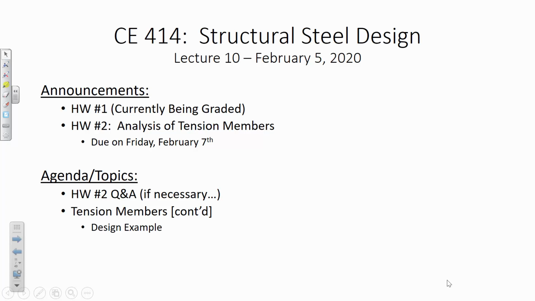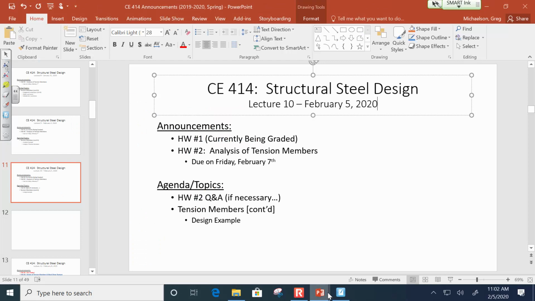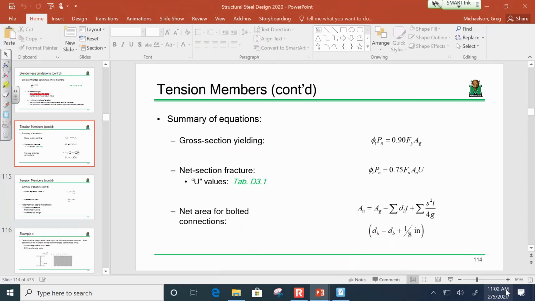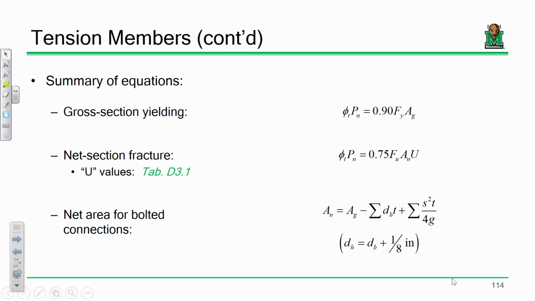So we have our first exam on homeworks 1, 2, and 3, which is on the stuff at the beginning and on tension members. Okay? So just be aware that that's coming. And what we cover on homeworks 2 and 3 are going to comprise a big bulk of the exam. So just be cognizant of that. Sound good? Okay.